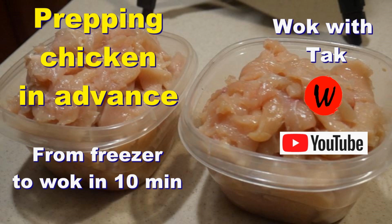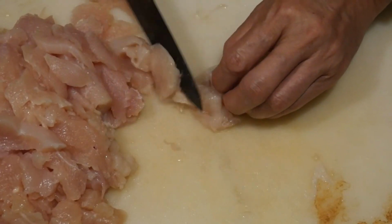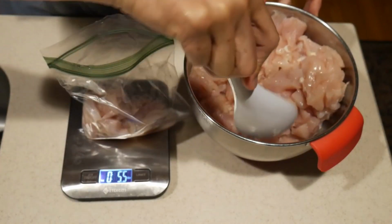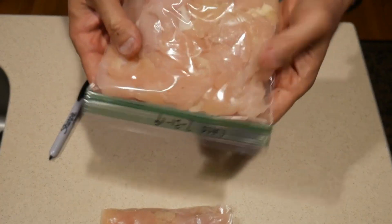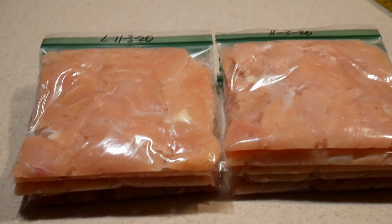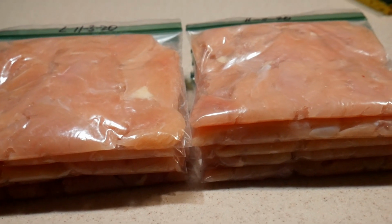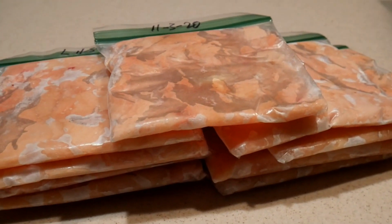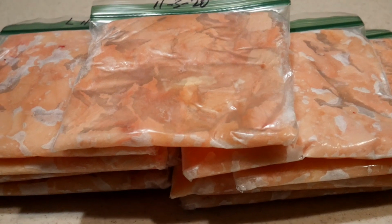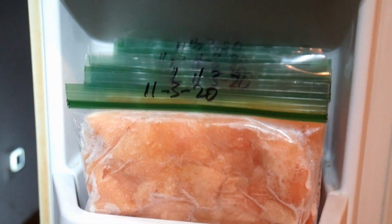The idea is to cut the chicken up into the sizes that you want before you freeze them. So when you freeze the chicken, it will allow you to freeze them in the amount that you want. And in most cases, you will find that freezing them in 8-ounce portions will be just right for you to use chicken as a condiment. It not only will help you to control the amount of protein that you're going to take in, but it also will allow you to eat more vegetables. Because when you combine the chicken with vegetables, you will enjoy the vegetables more, particularly if you are just starting to try to eat more vegetables. At the same time, it will help you to regulate the amount of protein that you're going to take in. And you can always use more or less depending on how you like it.